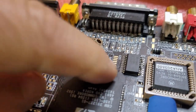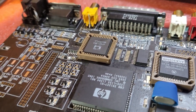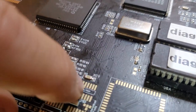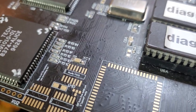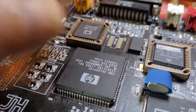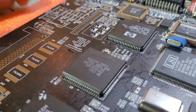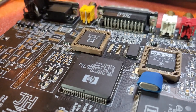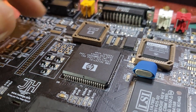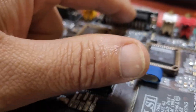With this in place, next I think we need to populate this guy here. There are six diodes over here that we need to populate, and quite possibly, if we don't get a proper video signal, this guy in some cases needs to be populated. Always makes me nervous, stuff like that. But we'll start with those and see if we get a signal through at the RGB port. Maybe we need to populate this guy afterwards, but I think that's enough for an RGB signal. Then we can look into getting the VGA and composite working down the line. Ultimately, RGB is what I'm going to use for this.